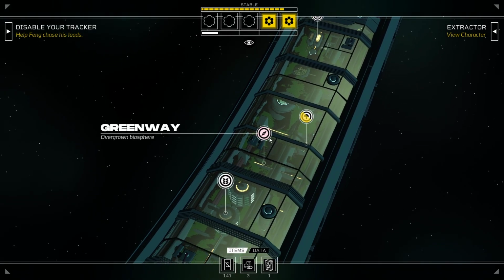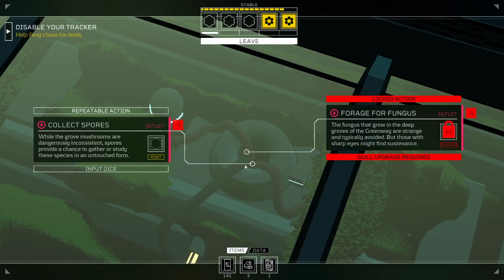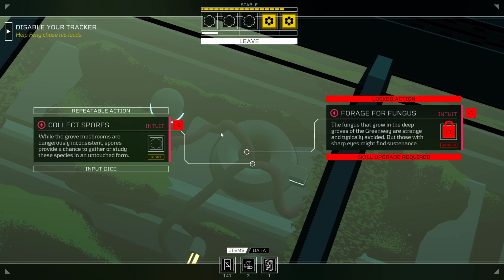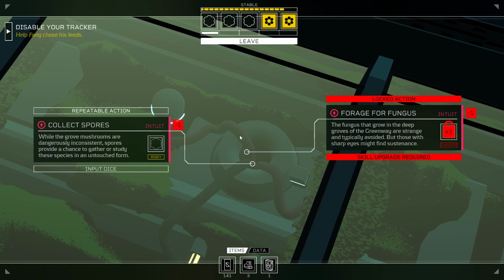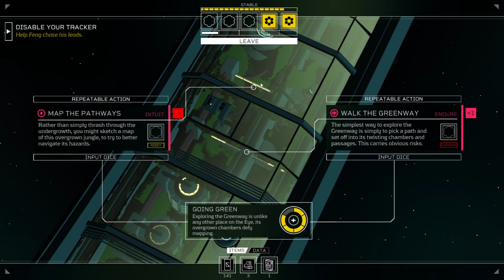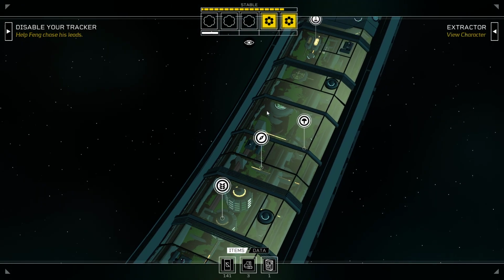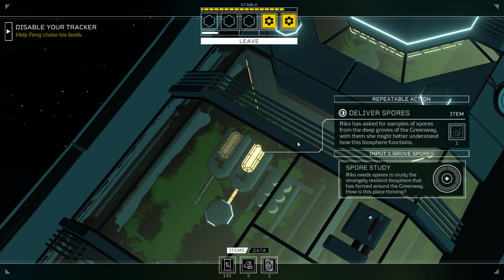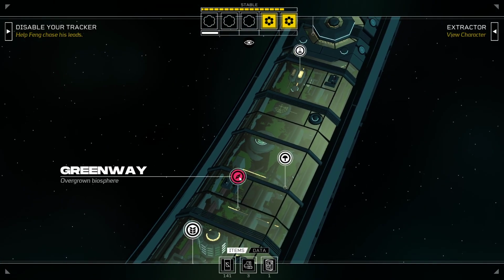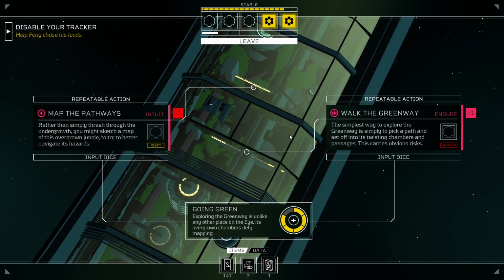Oh, a new one. Mushroom groves. This is where I collect spores and stuff. -1 though. I've got to collect spores for somebody over here. I've almost finished exploring the Greenway. Deliver spores to this person here. Aha! Let's try and finish up some stuff here if I can.